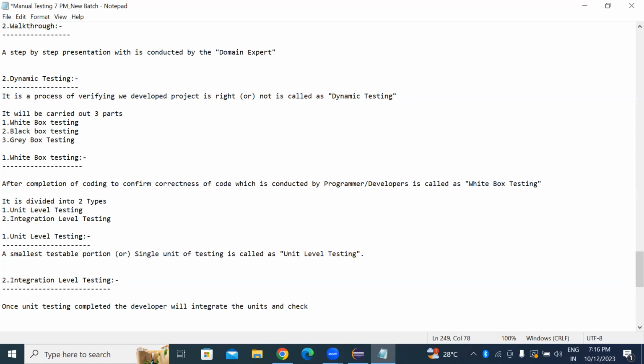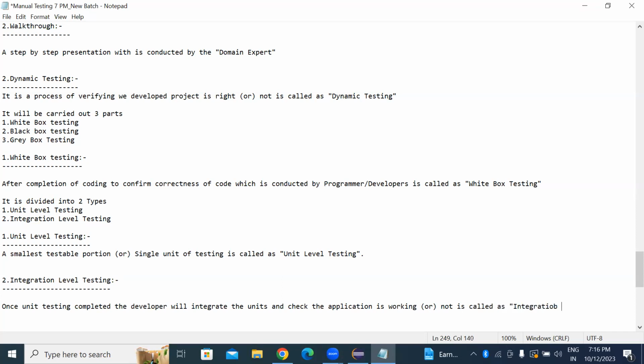That is called integration level testing.